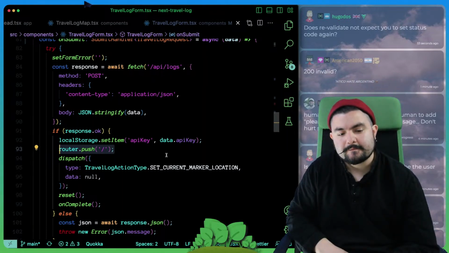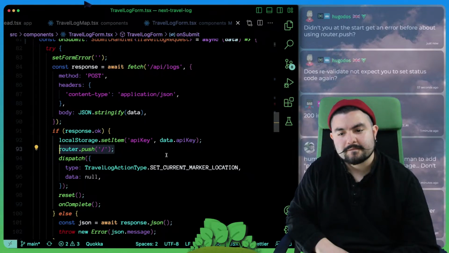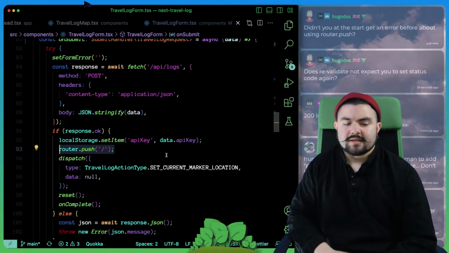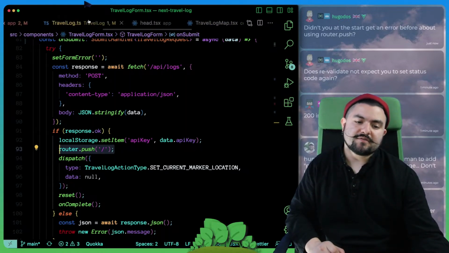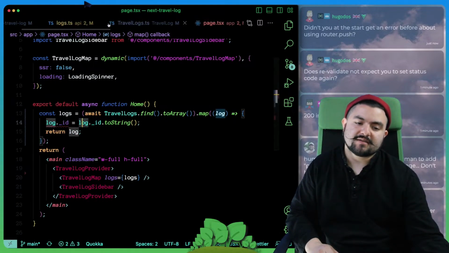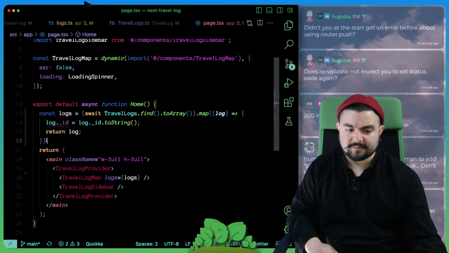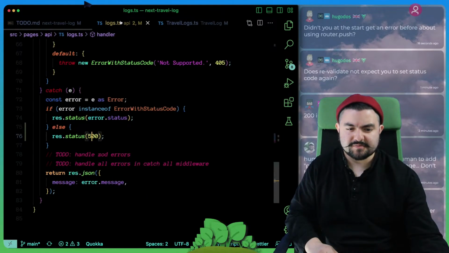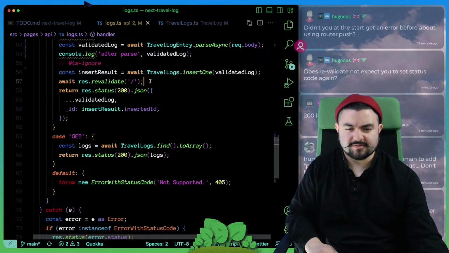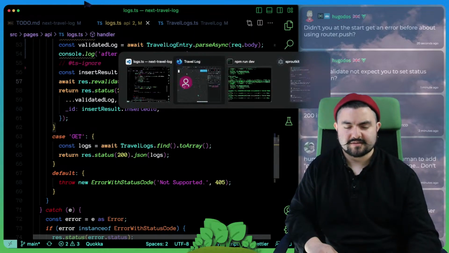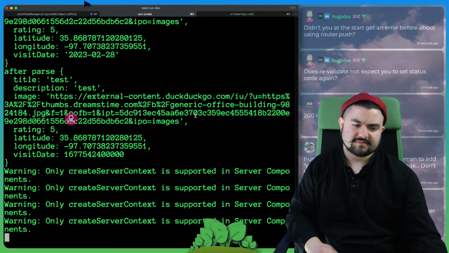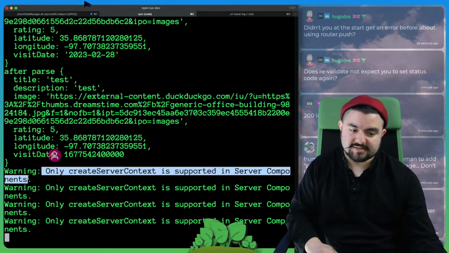I don't know if I tested revalidate on the client here. It works on Vercel, but it could be an issue with doing it locally. First of all, let's just see why this is happening.